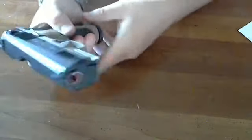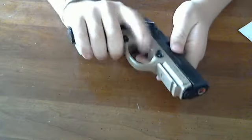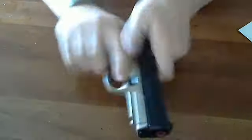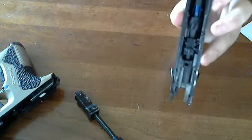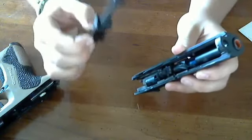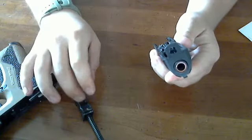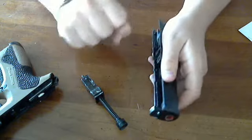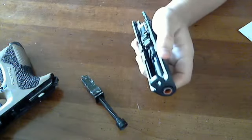Some issues I encountered with this handgun: after about 30,000 rounds, the trigger spring is going to break — watch out for that. I think I got a second-generation PX4 because my earlier one didn't come with a blue barrel. It also came with a different recoil spring — a different gauge. I actually switched back to the older recoil spring because the new one is too tough, which I think will affect gas efficiency.